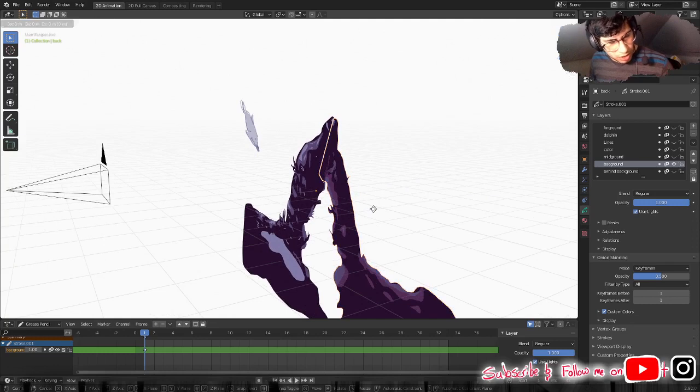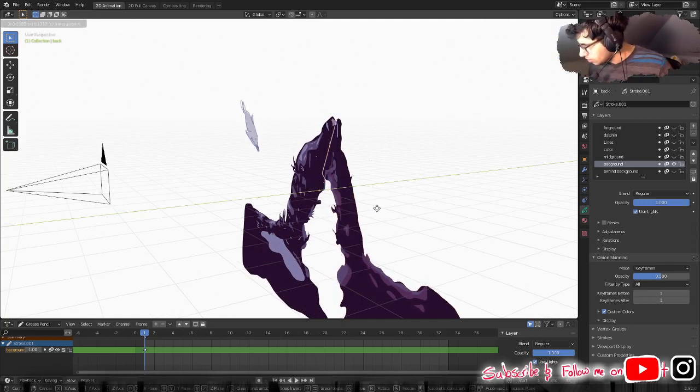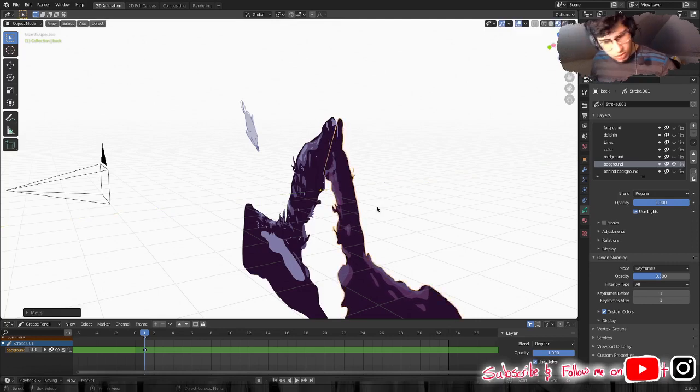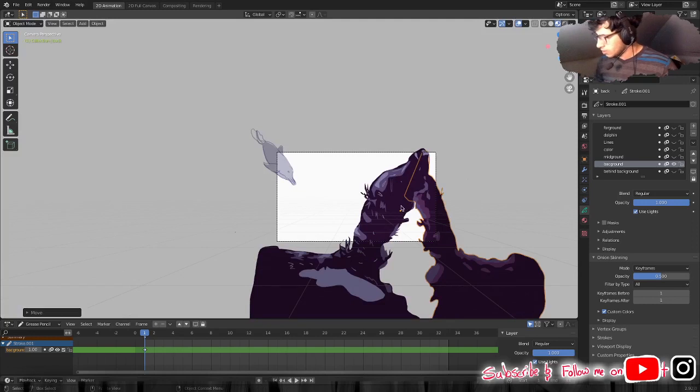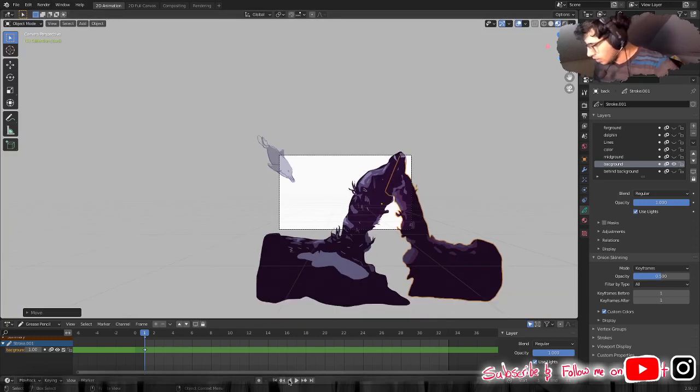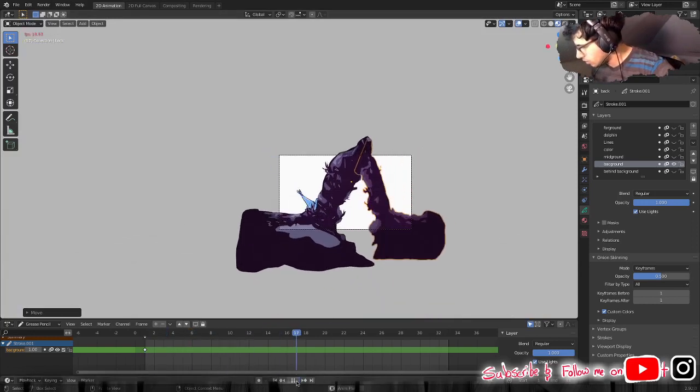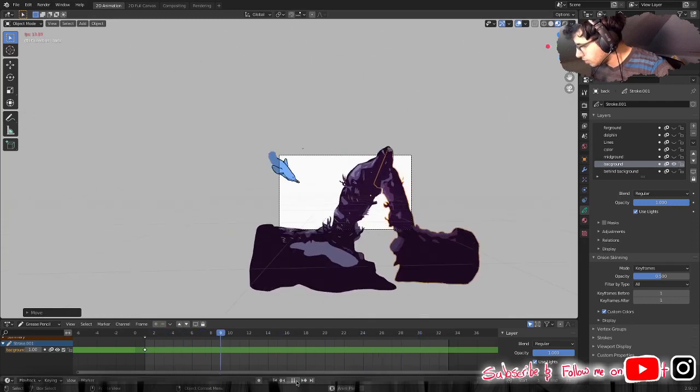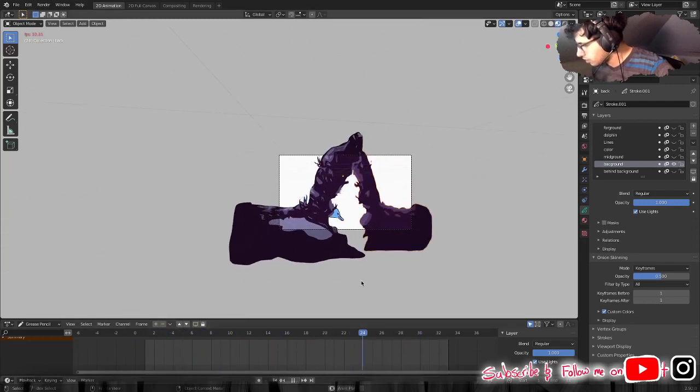And then press G on the Y, I'm assuming, and then just move it slightly back. So now when we look at the camera, and it does the rotation, it automatically does that effect for us.